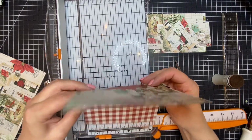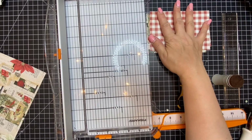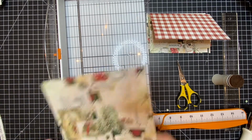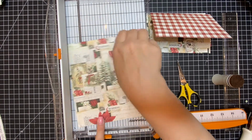And I do believe some of these might be that way, but that's no big deal right now. None of this matters until we get to the actual assembly part, as long as we've got the score and we've got it ready to go. So then I've got the rest of the piece and I'm going to take 4 inches off of this side here. So I want to turn it around.